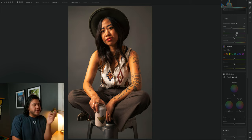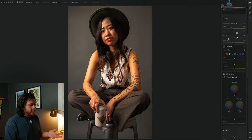And when we get to vibrance and saturation, honestly, I don't play around too much. I might bump the saturation and the vibrance up on this photo just a little bit, or if I kind of want to go for a little bit of a moody look, I will actually pull the saturation down and bump the vibrance up. So we're kind of splitting the difference there. This does feel a little bit moody to me. I kind of like the vibe. Let's go with that for now. I don't know if that's what we're going to land on.